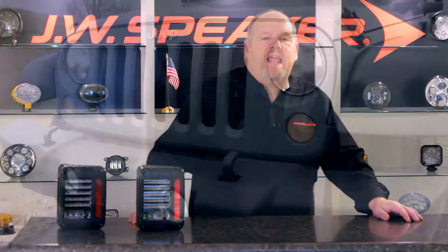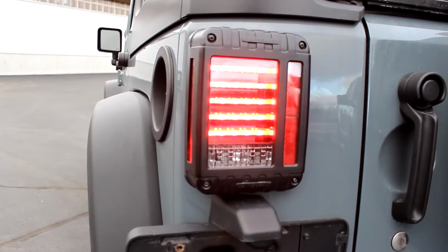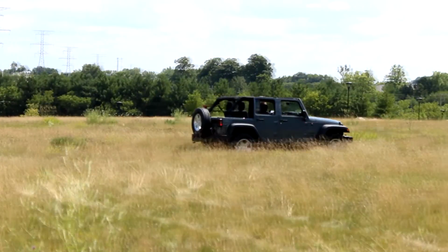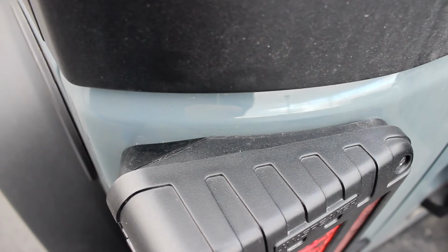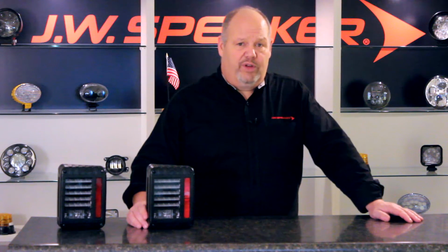And they're really for the same reasons you choose headlights or fogs from JW Speaker. They're better lights, they're better looking, and they'll set your vehicle apart from all the other JKs. These lights have been designed exclusively for Jeeps. The contoured housing has the same dimensions as the stock tail lights, so they'll fit just fine under your rock guards. These lights are going to get attention before you ever put them to use.